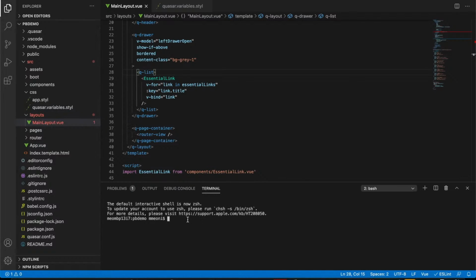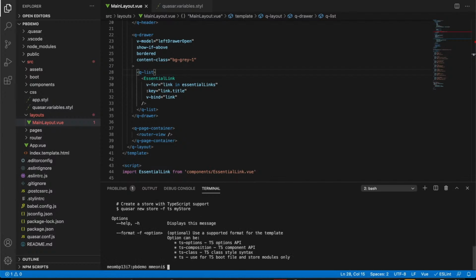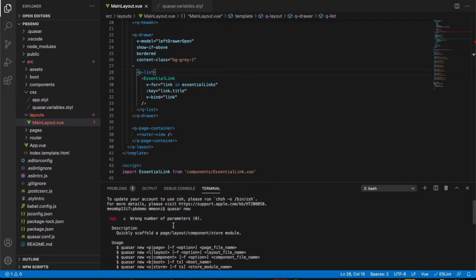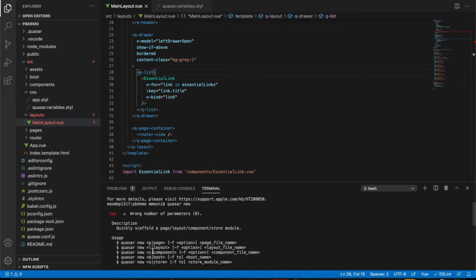You can use some shortcuts via the Quasar new command in order to do scaffolding of a given object. And if you check the help, you can have 4 or 5 possibilities. You can do automatic scaffolding of a page component, of a layout component, the component itself, boot or store that we will see later. And there is no need for adding the Vue extension.